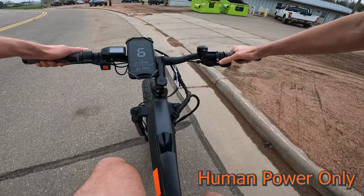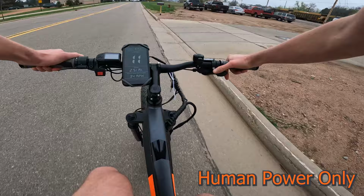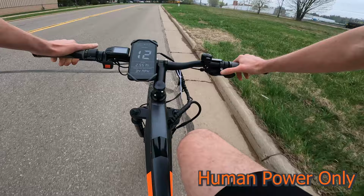It's just such a heavy bike. I'm going about 8-9 miles an hour. This is pretty flat here, but hills are just going to be not feasible at all. So if you run out of battery, it's going to be a challenge. And certainly if you're on some trails or off-roading, going over lots of different terrain, that's going to be difficult.